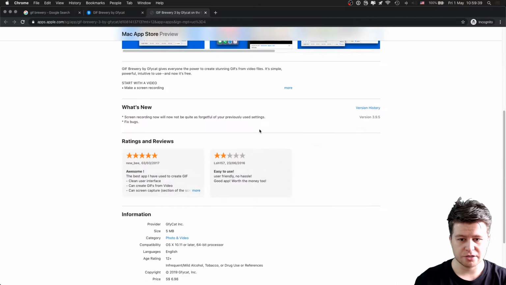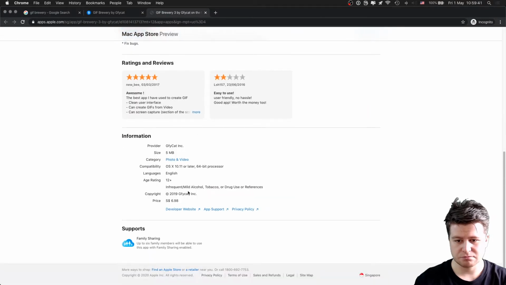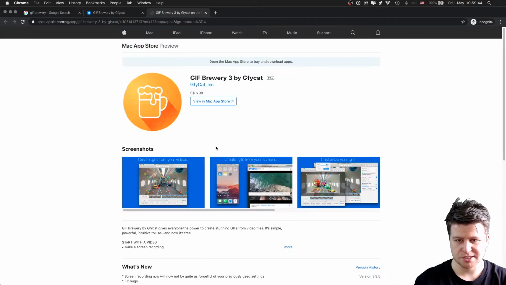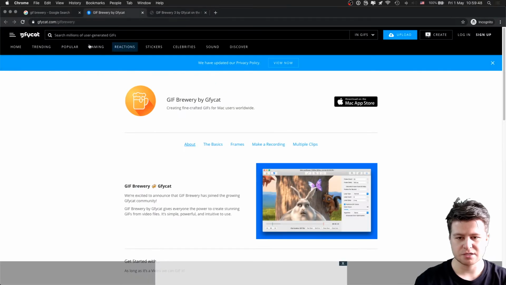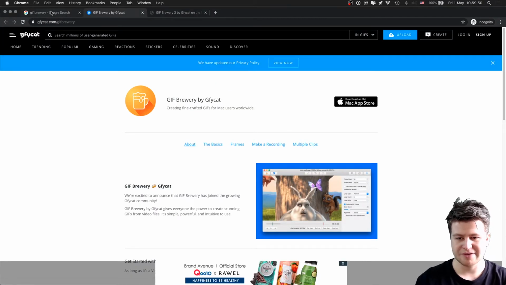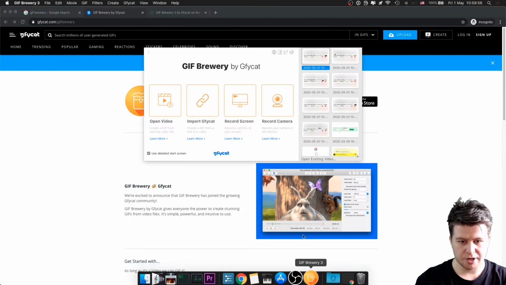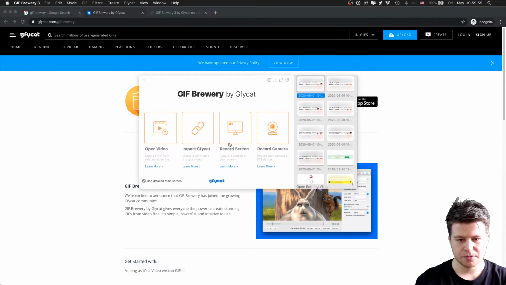One thing that I learned is that it's actually paid now, about 7 Singapore dollars, whatever. It's like $5 US. It's worth the investment. Anyway, now that you've installed it, you want to open it up, right? So this is the welcome screen, and here you can choose what you want to record.